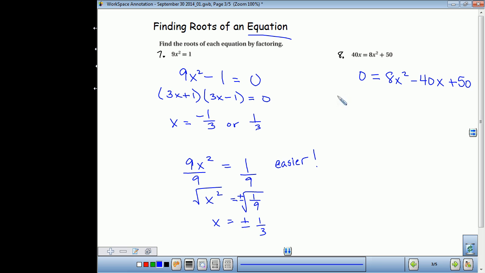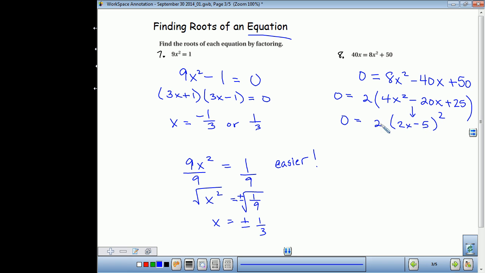Okay, what do we do, folks, to factor? Take out 2. Good. Now what do we do? You can do the trial and error. It's a perfect square trinomial. So this factors to 2x, and this is 5, and we take the sign of the middle. If I double that product, do I get negative 20? Yes. So it's properly factored.